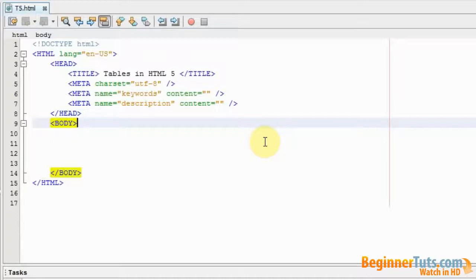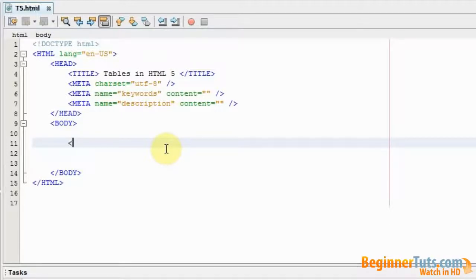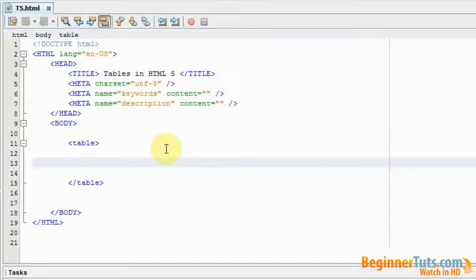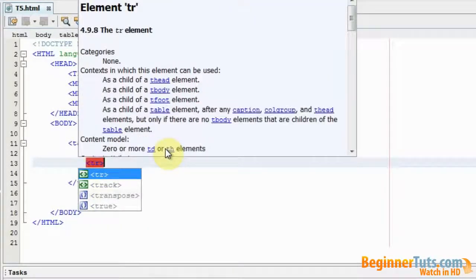Okay, so in order to create a table, we'll need to make a table tag, and that tag is actually pretty straightforward. It looks like this, table, like this, and that is the opening tag, and we also need to close it. A table consists of rows and data. Therefore, we need to use two tags, table row tags and data tags. So first we'll make a table row tag. It looks like this, tr for table row.